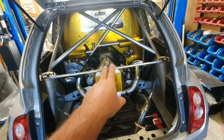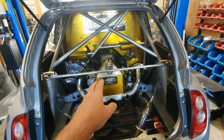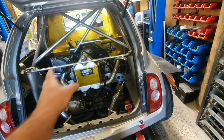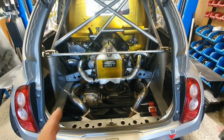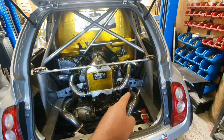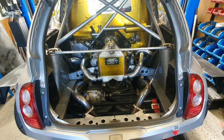If you do the math, that's a 950 horsepower motor there, solid 900 at least. Based on 23% drivetrain loss, 772 horsepower at the hubs. Do your math, that's where we're at. So regardless, even if it's only 770 horsepower, that's quite a lot to be pumping through a twin 2.5-inch exhaust system.